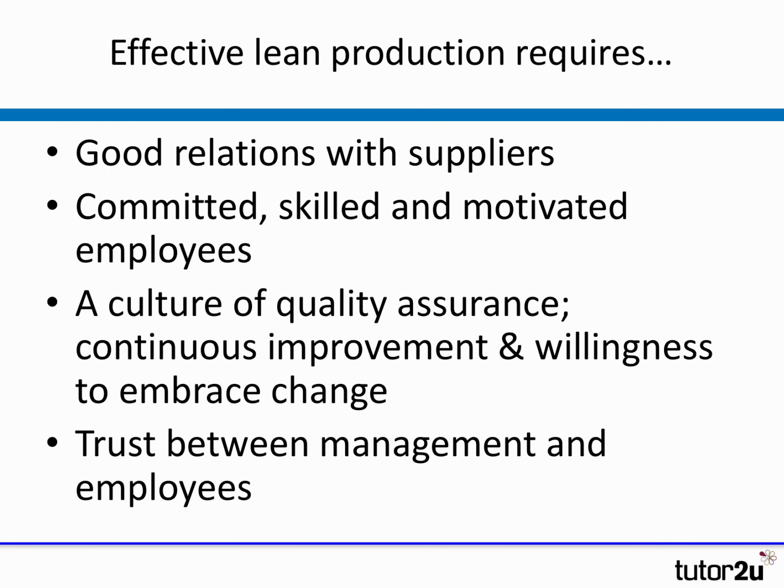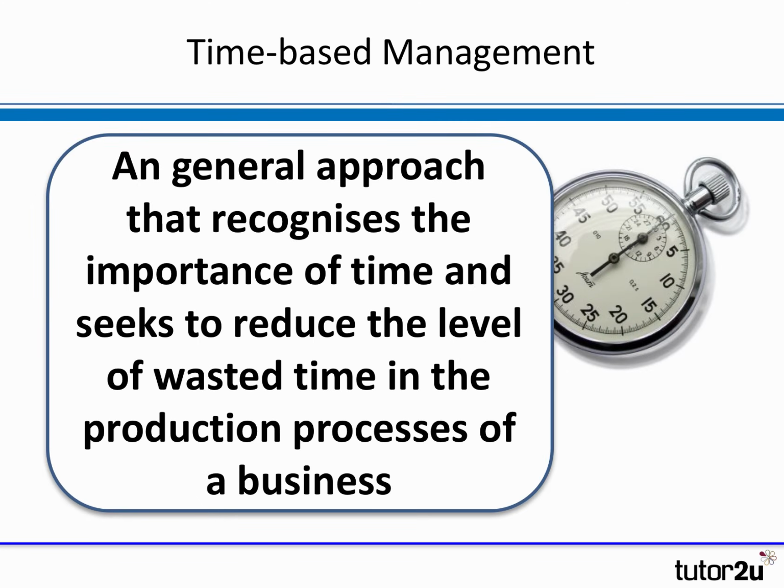A lot of these techniques are difficult to implement and difficult to sustain, and they do require, for example, in relation to just-in-time, good and sustained relationships with key suppliers. It involves a sustained investment in training of staff, and it's largely around culture, a culture of quality assurance, a willingness to always look at searching out, finding and solving issues of waste in the business. Therefore, to a large extent, successful lean production requires that trust between management and employees that's built on a sustainable relationship.